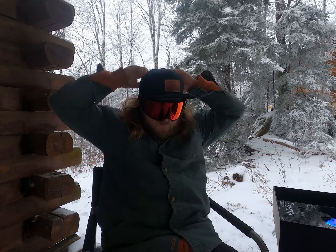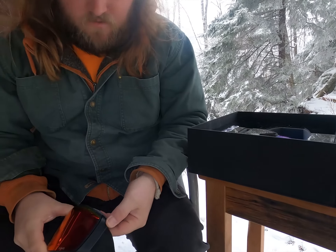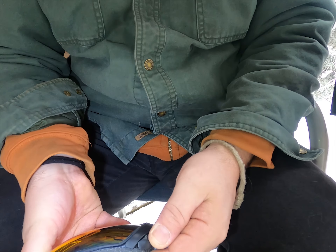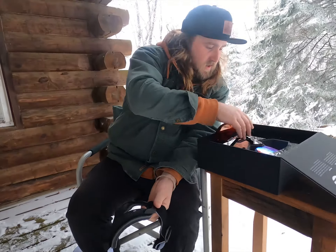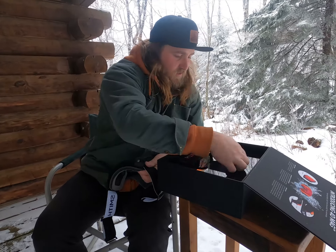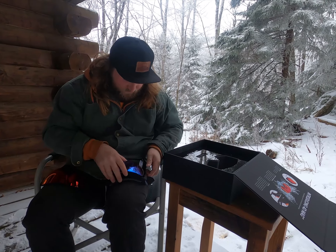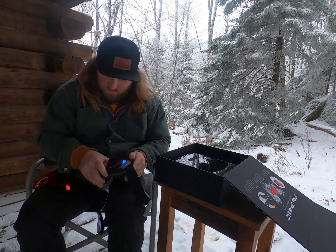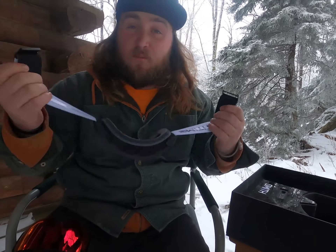What else did they do with these 4D Mags? They came out with a new quick magnet lens removal. A little flip of the switch there, and pop — out with the old. Look at that. Lenses sure go in easier than they do coming out of the box, I'll tell you what.